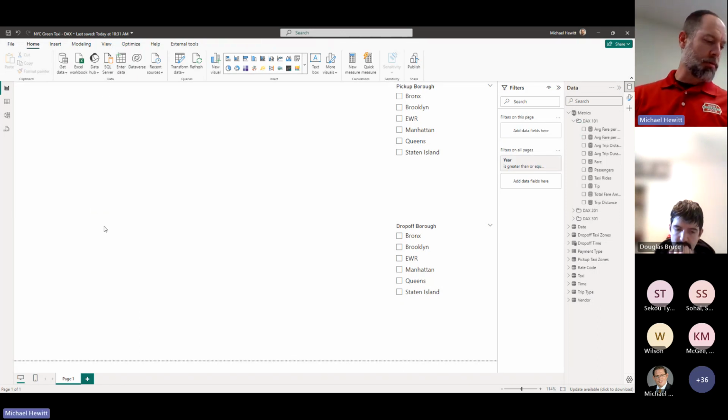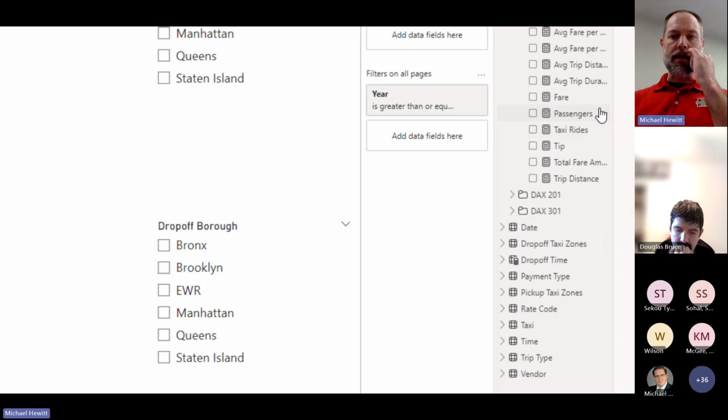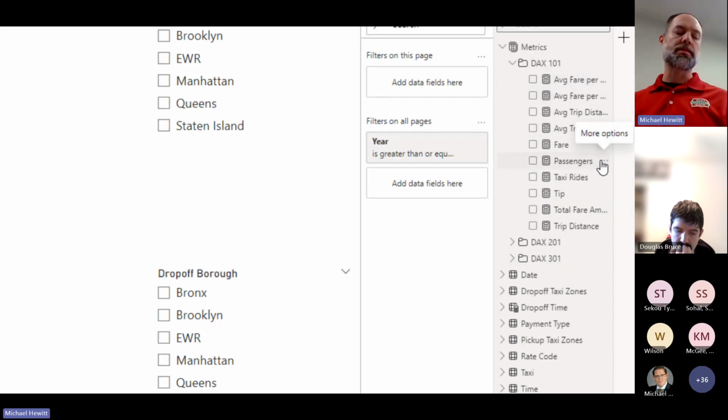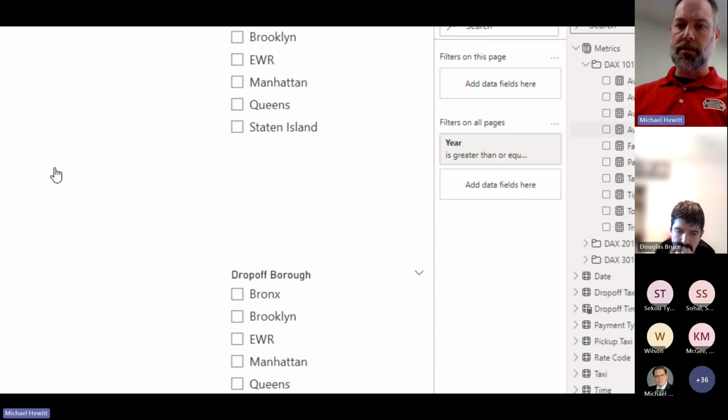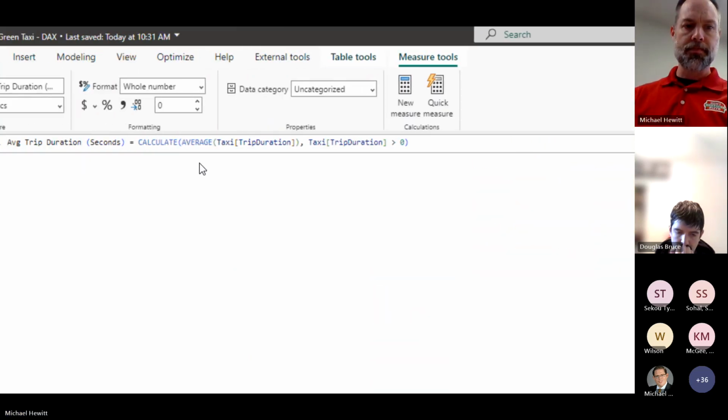All right, we don't need those guys any longer. Doing pretty good on time. So I want to introduce another function to you called calculate. Now this is going to be probably the most common function that you're going to run into as you progress down your DAX journey. Calculate lets us do some pretty cool stuff. And let me show you what that looks like on this measure.